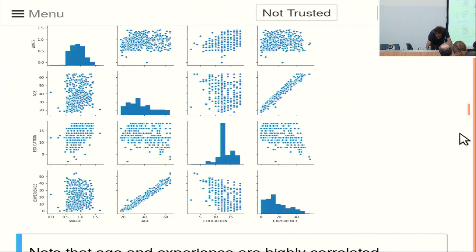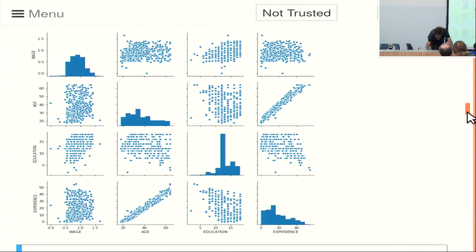There we can fit approximately everything on the screen. For those in the back, the order is wage, age, education, experience. Wage is what we're trying to predict, then age, then education and experience. And each time we have the scatter plot between the two. So experience, age, experience, wage, experience, age, and this is how it works, okay? And the scatter plot is an estimate of the joint distribution.